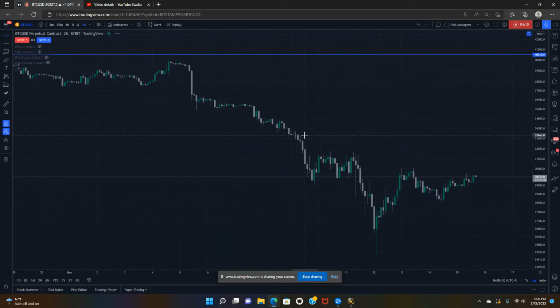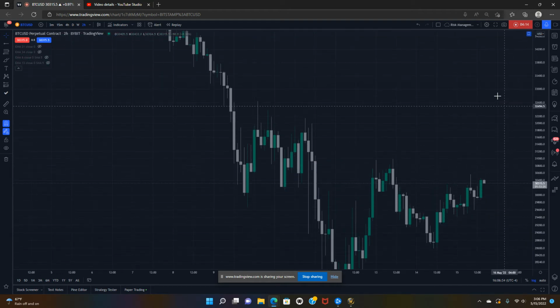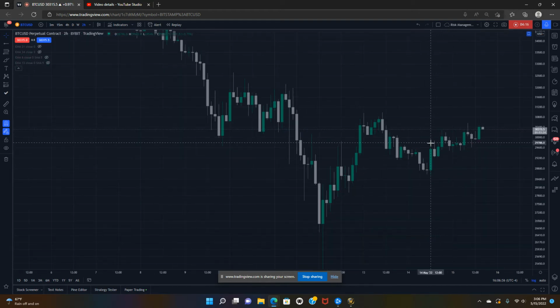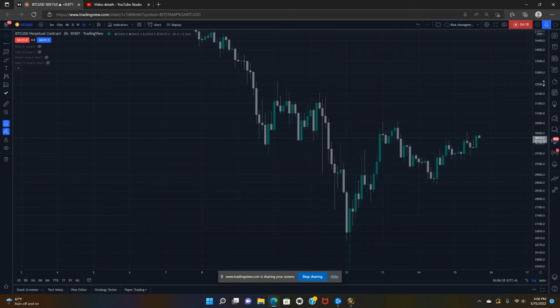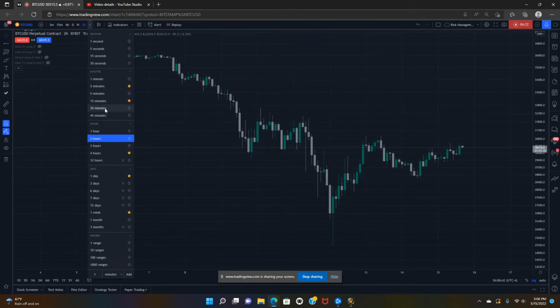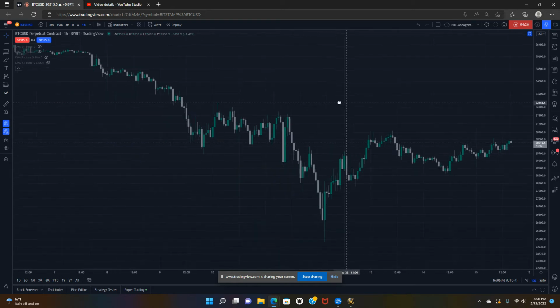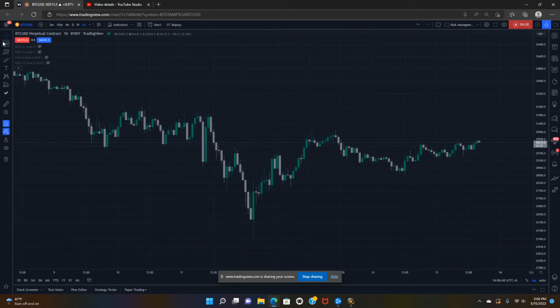Now, if we go down to the low time frame chart, essentially in the context of current price action, you have your point of release here. Maybe we could see it better on the hourly. Yeah, it's much better seen on the hourly, right? You got a very clear level here.